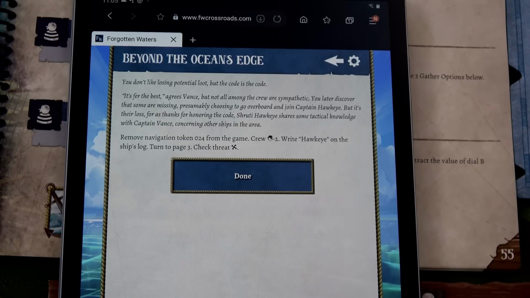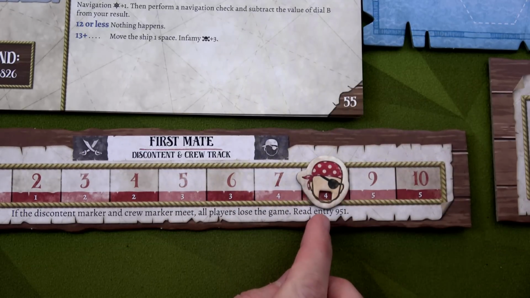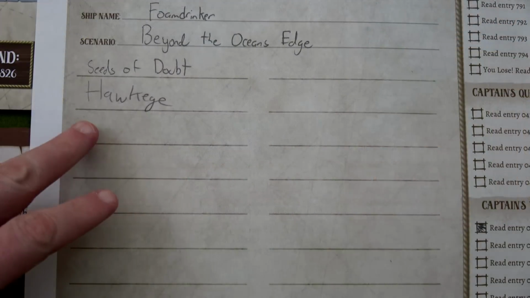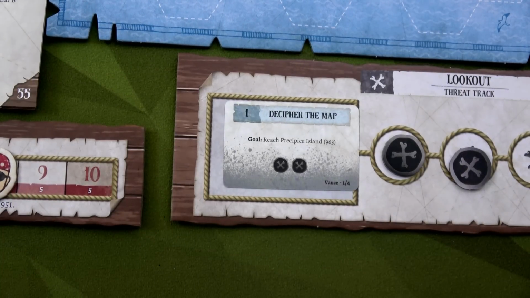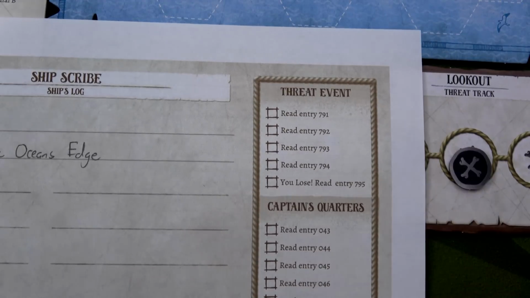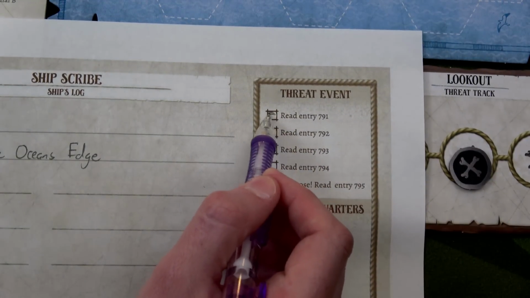Boom. Remove navigation token 024 from the game, crew -2, and then write Hawkeye in the ship's log. Turn to page 3, and then we're going to check threat. Crew -2 puts us down to only 8 crew, but hey, it's easier to feed them. Here we have Hawkeye now in our notes. We can see that there's 2 threat here, so that means we have to have a threat event. So we're going to read entry 791.